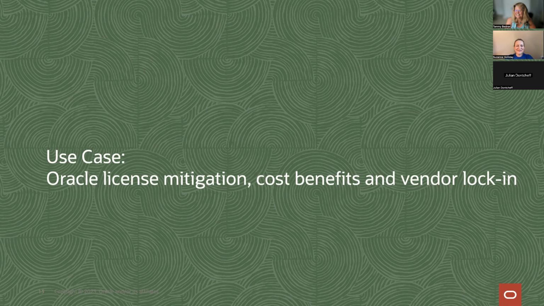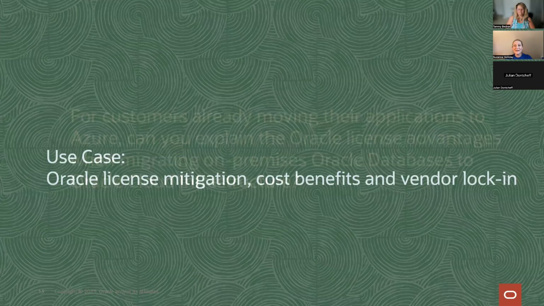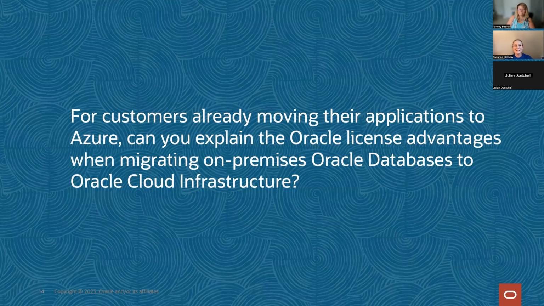Okay, Julian. So the second use case that we want to talk about is that Oracle has structured its cloud pricing, in particular to harness the price performance that you went into great detail about. And how we'd like to just have a quick discussion now on how its license models help customers with the cloud adoption challenges, how they make it easier to move to the cloud and more affordable by really simplifying the way customers purchase and consume cloud services.